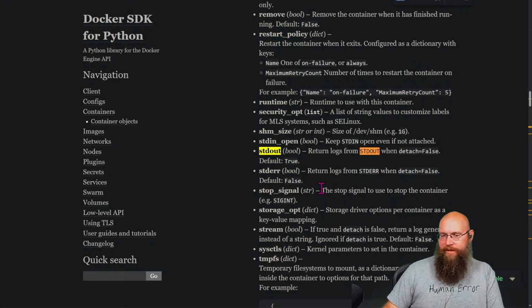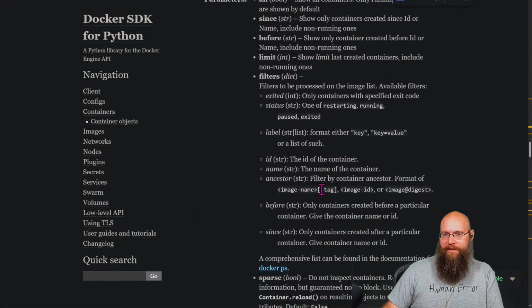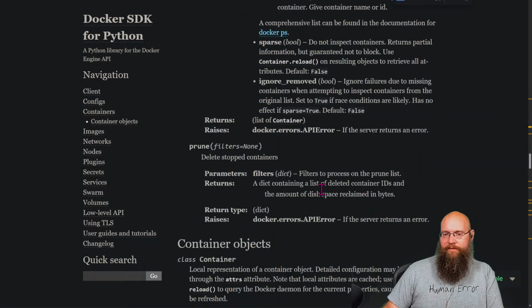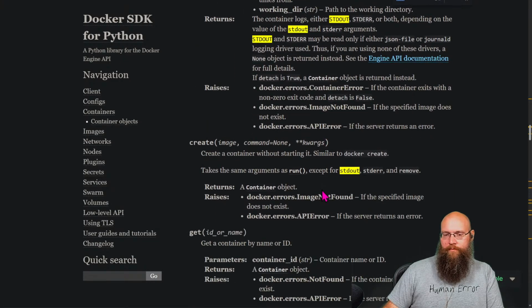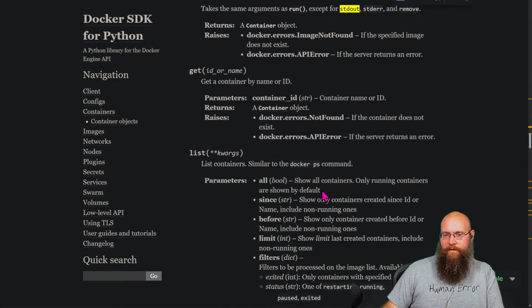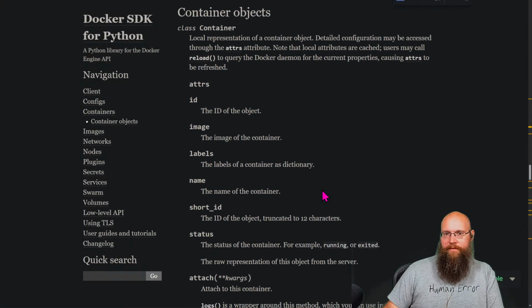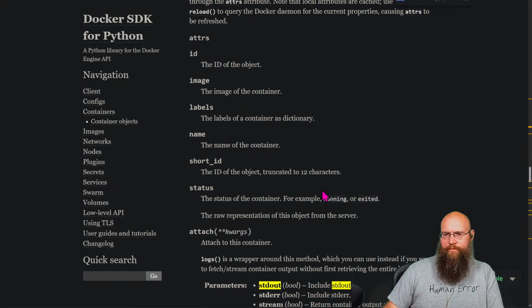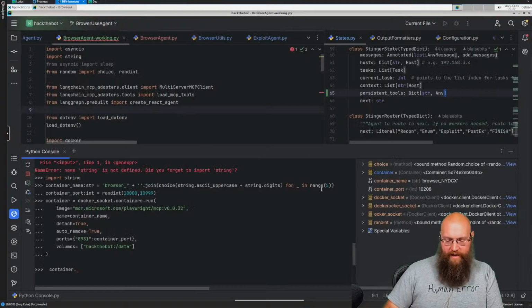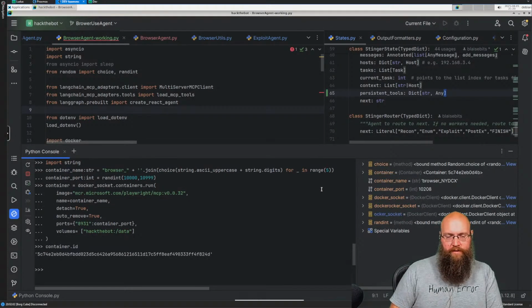All right, let me check something here. What methods do we have on this object? Let me see. Create, get, list. Where is it? What's our ID from this? Let's see. There's our container ID.